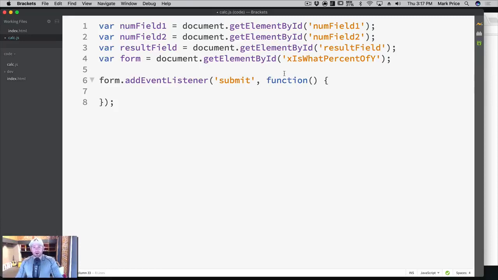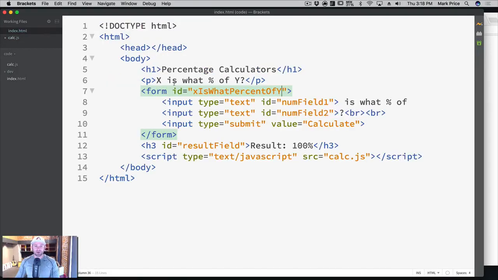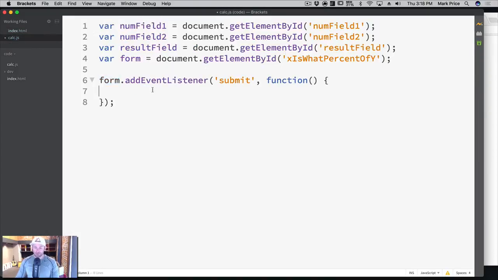We have a function. This is the function that will be called after the button is clicked, okay? And so we're adding the event listener to the form. I can't stress that enough. If you're adding this to the button, it won't work, and you'll probably get frustrated. So add it to the form that the button is inside, okay? We put the button inside the form. There's 3 inputs. One is a type submit, and it's inside the form, okay? Are you with me so far? You're like, yeah, shut up about saying that already. I got it the first time. Well, I'm just letting you know.